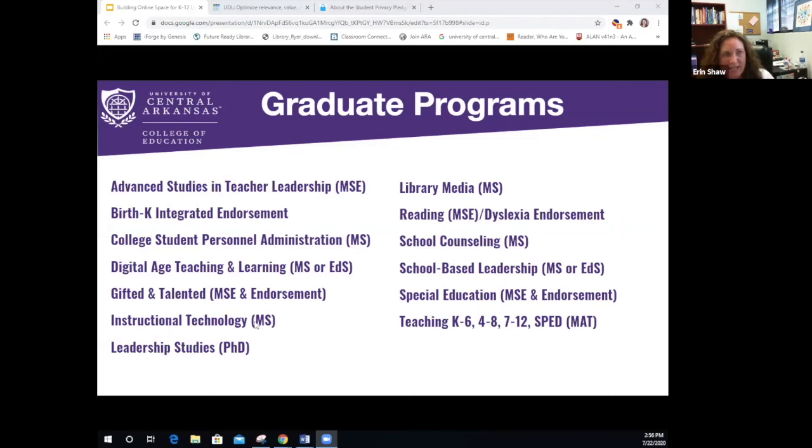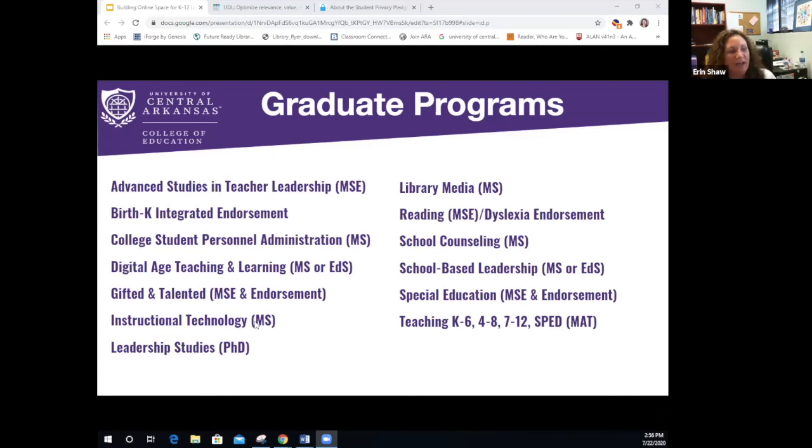We've got a Master of Science. There are 3 different tracks, and we are the only program in the state of Arkansas so far certified to add an endorsement to your current teaching license in online teaching and learning. And those are the courses that Ashley typically teaches. We also have a multimedia design and development track, but you can also just do a graduate certificate that's only 15 hours if you want to add the endorsement, maybe if you already have a master's degree, or if you're just looking for a step on your pay scale.